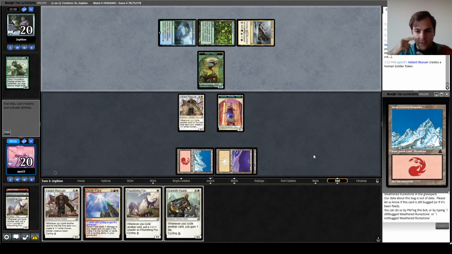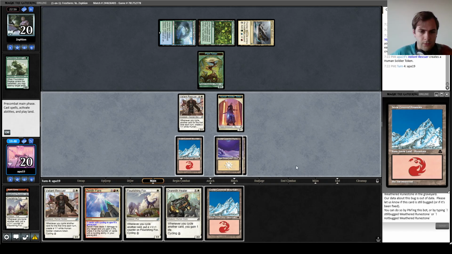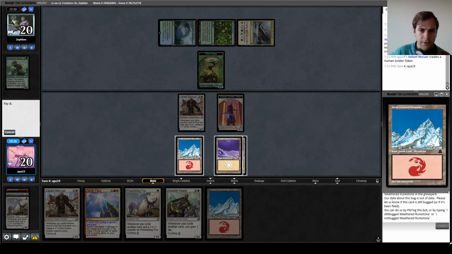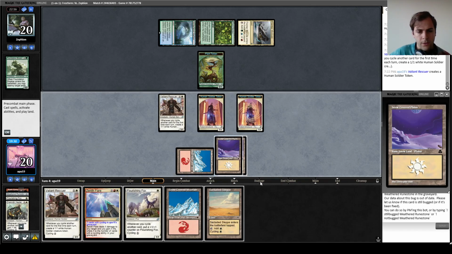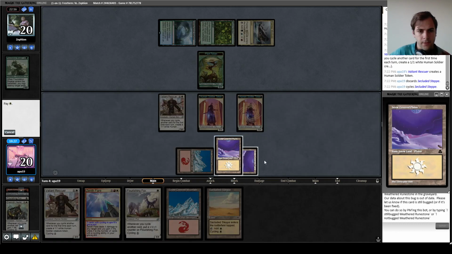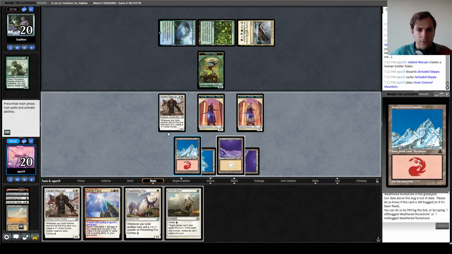Okay, another cycler is nice. Okay, so I think the number one priority is to find a hate card. So I'll start with the healer. Probably cycling with red since we have only white cards in our hand. Okay. Come on. Orim's Chant. Yeah, that's nice. Okay. Can play this now.